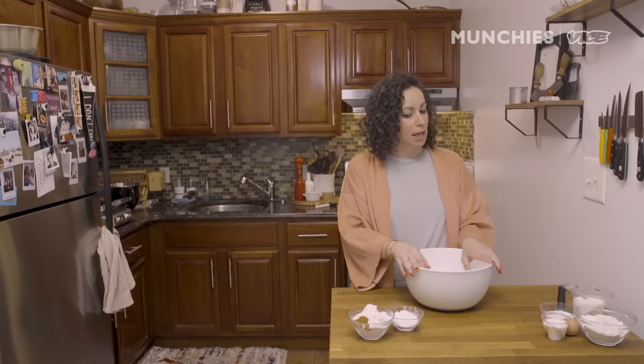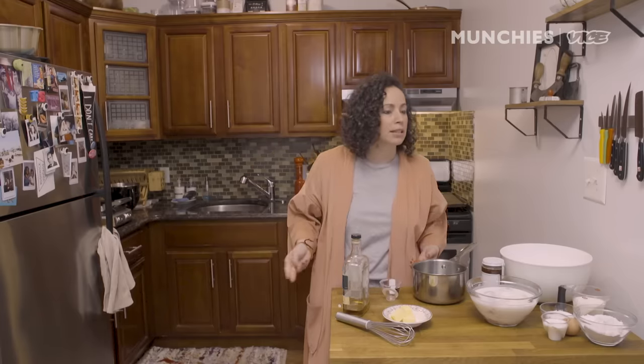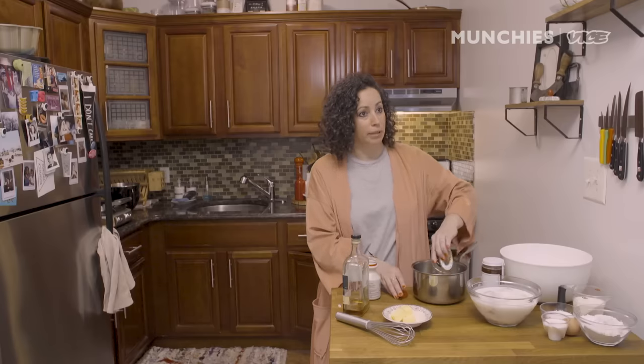Our chicken has been brining for about four hours. I'm gonna make a really nice syrup to go along with this. I am 100% behind fried chicken — I love it so much. It's good for picnics, it's good for whatever. The sweet and savory of chicken and waffles — I don't really get it, but people love it. Someone actually asked me to make this recipe, which is why I'm doing it. So if we're gonna do chicken and waffles, we're gonna make it a little boozy, too.